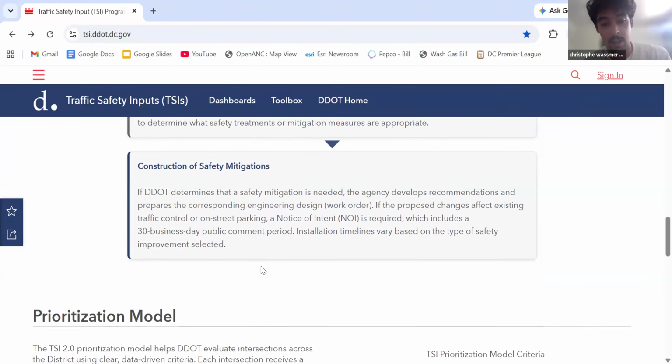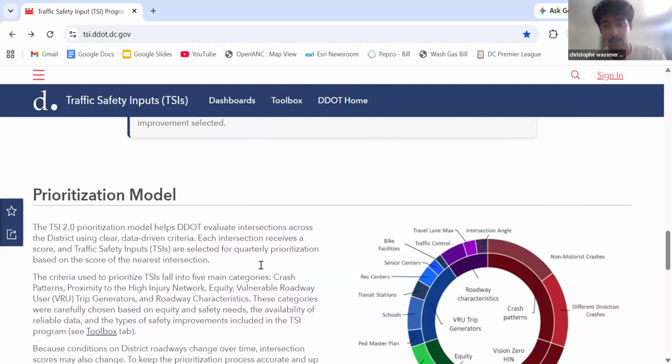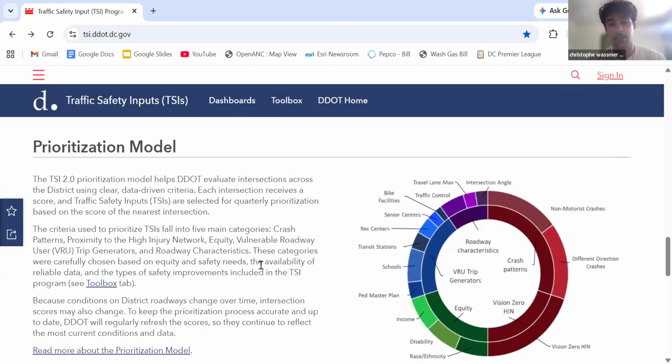Now, Andrew, I believe you asked whether it is possible to do multiple blocks. We do try to do a holistic look at a location, but that is typically a maximum of 1 block. So we aren't looking at a whole corridor or a whole neighborhood, for example. But we will cluster a bunch of TSIs that are in 1 block or 1 intersection, and that allows us to take all of those concerns and look at them holistically.